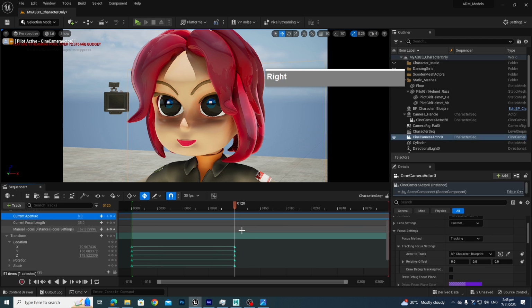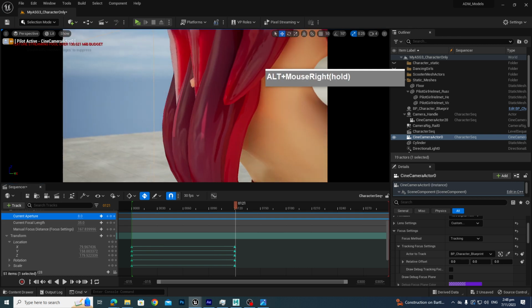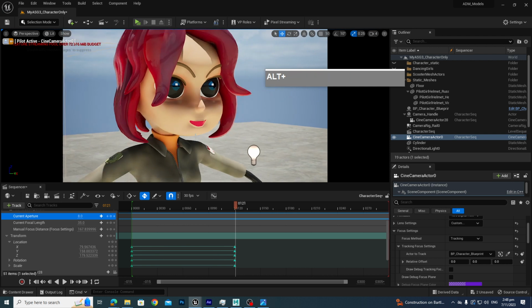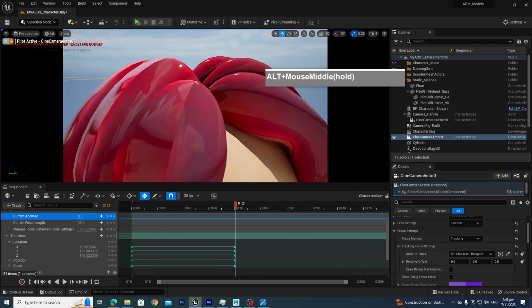Then at frame 121, which I'm going to use the cursor to move to the next frame, I'm going to start from the top of her face here, and then pan down slowly. So I'll set another key right about here.